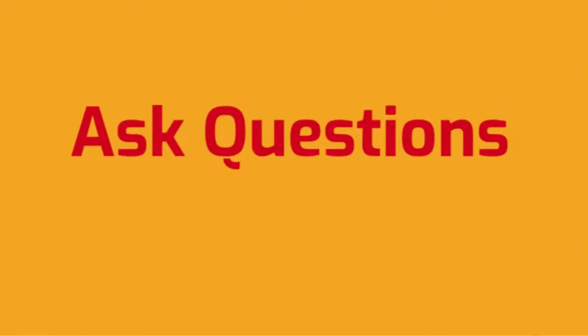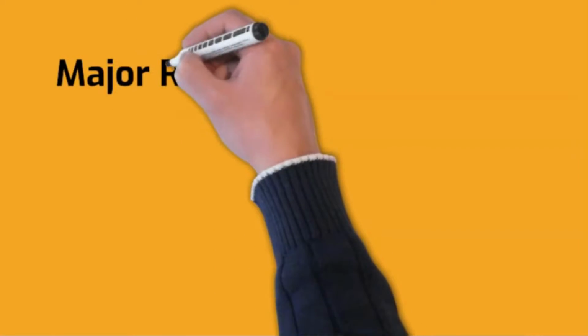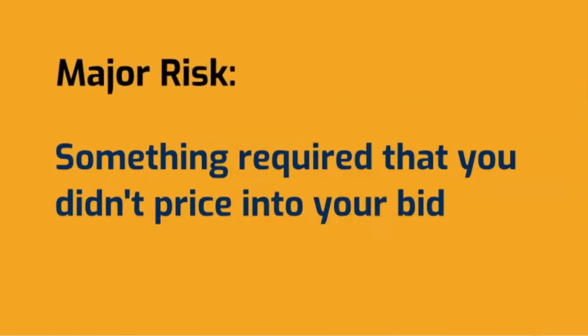The solicitation will identify a point of contact where you can email your questions, and the government posts the answers to all of the questions it receives on an RFP. So also read the government's answers to other people's questions, because a lot of time those answers also will influence your price. Remember, on a fixed price job, not understanding the work scope can kill you if there's something required that you didn't price into your bid.